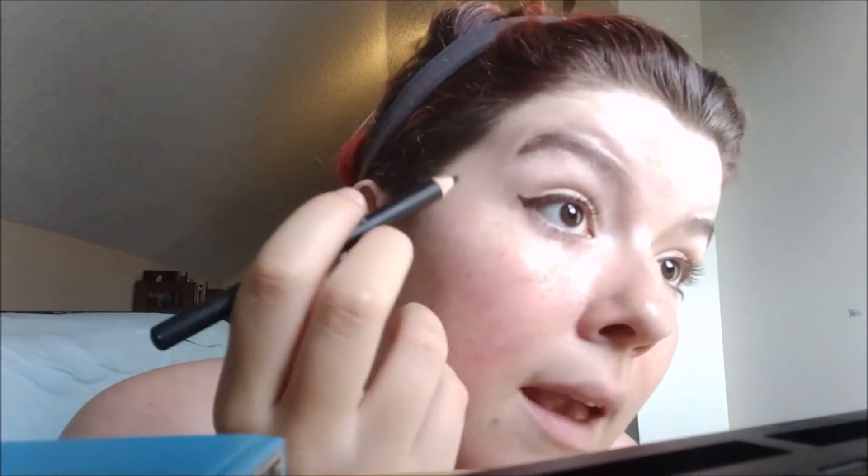And then you come back in from the top of the flick and fill it in. I just want to even everything out, and then do a little baby line down here. As close as you can get to your lashes, but don't do it on your waterline — I mean, you can if you want to, but I've never had much success with eyeliner actually staying, and it makes my eyes feel like there's something in it.